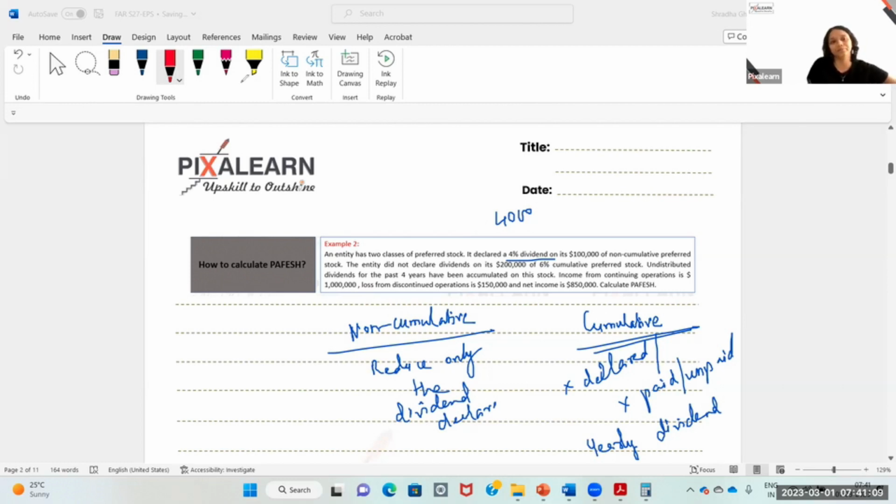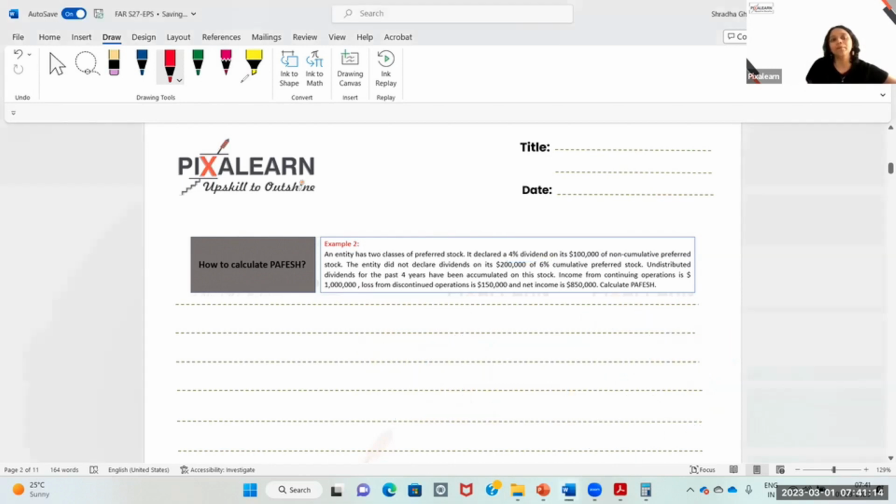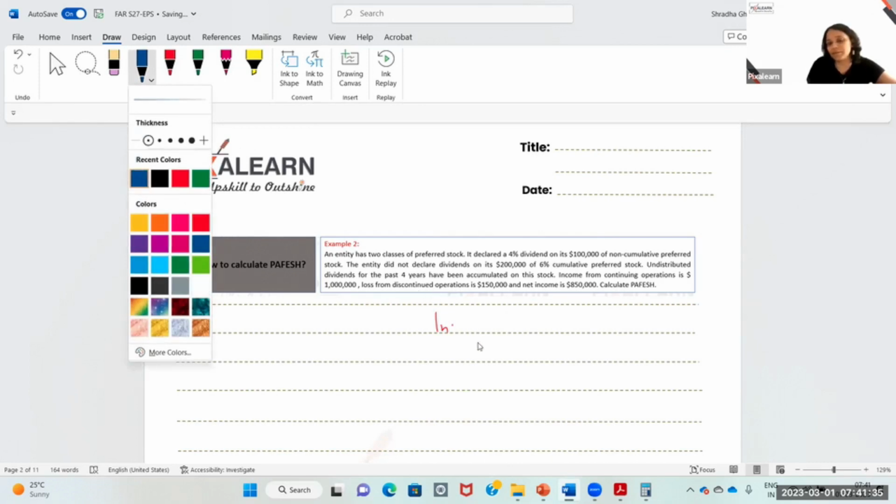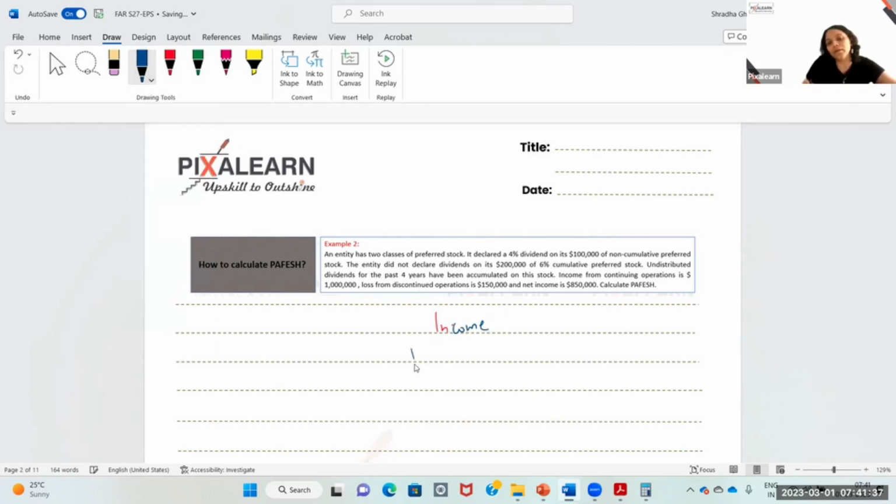We will sum this up. But as of now, when I'm doing this sum, pay close attention to these examples. Why? Because there are a couple of topics which I've clubbed in every question, just to make you understand what is the concept, right? So here, we know that there are two figures that are mandatory for us to disclose: one is income from continuing operations and the other is net income.